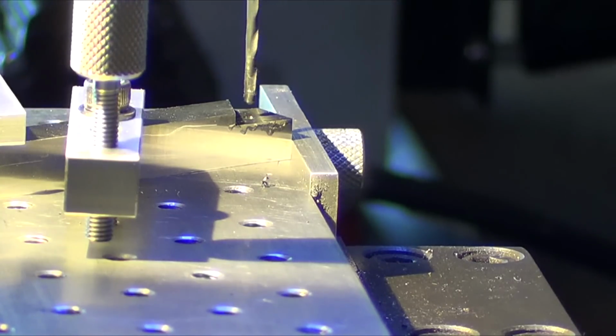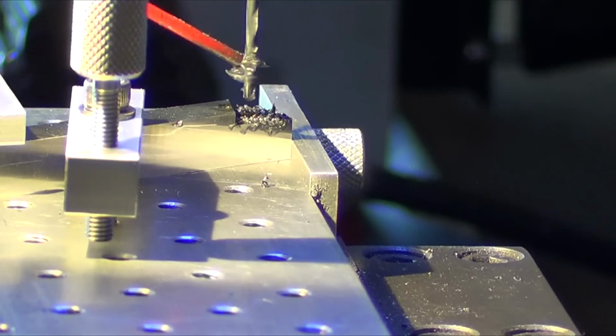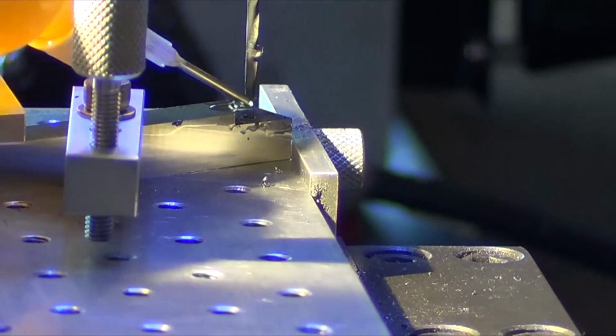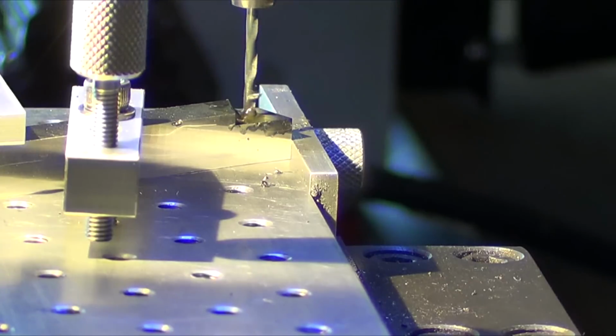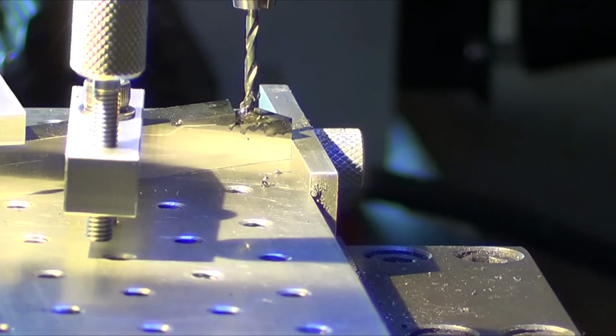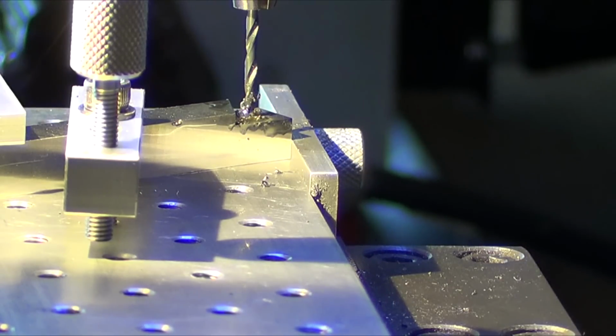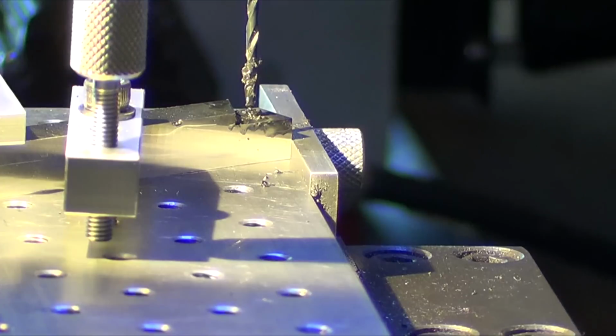0.3. Yeah, it looks like a nice straight hole, even though the bit looks like it's wobbling around here. 0.7. 0.9. Looks like it's further than that. You know, 125. This is one small hole, I'll tell you that. .150. Something doesn't seem right with that depth. Says I'm in 160. I gotta go another tenth. Yeah, I'm about 160.